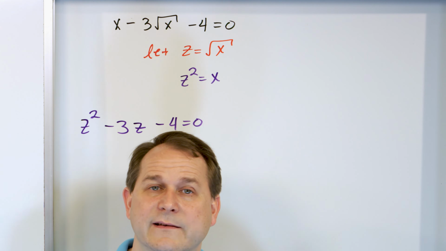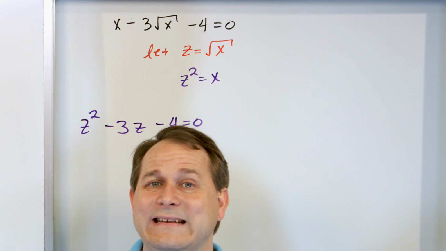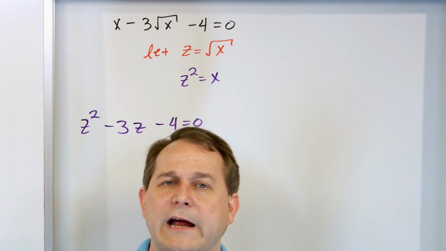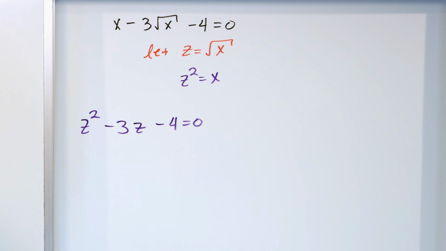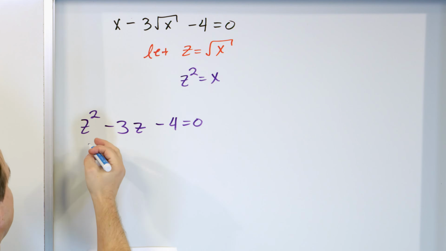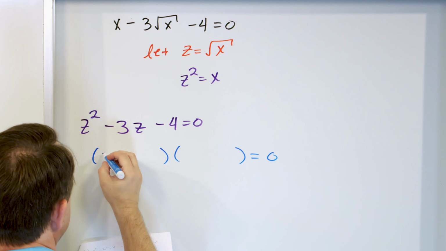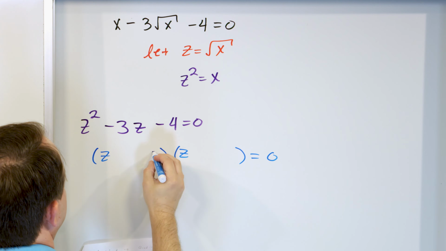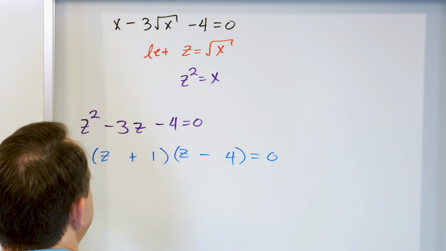Sometimes you can do these things and it's very obvious what to substitute. Sometimes, like in this one, you don't have any idea. But when you try it and you get a simpler equation, then you just go rock and roll with it because, you know, that's what you do. So here we're going to try to factor. And we know it's factorable because we just did it. So we have z, we have 1, we have 4, and we have plus and minus, and we've already verified this is right.